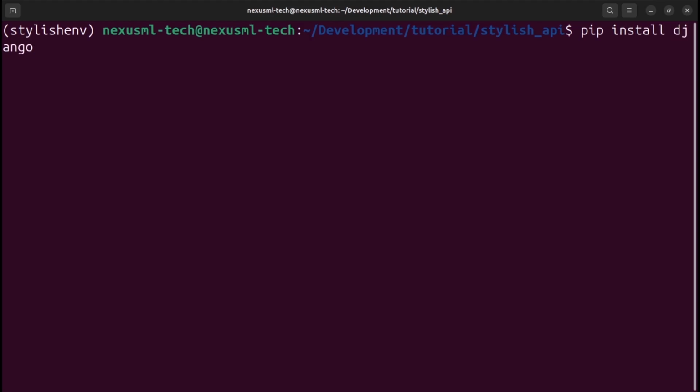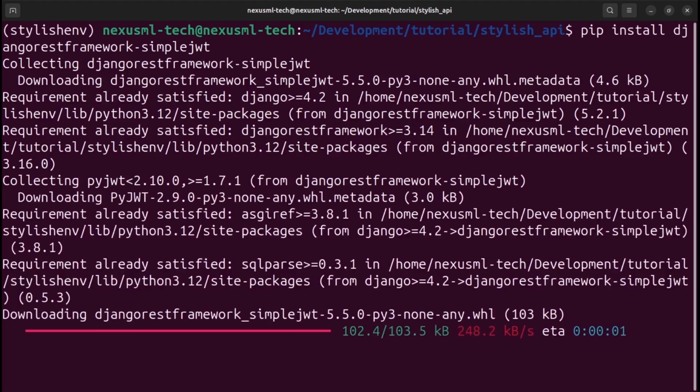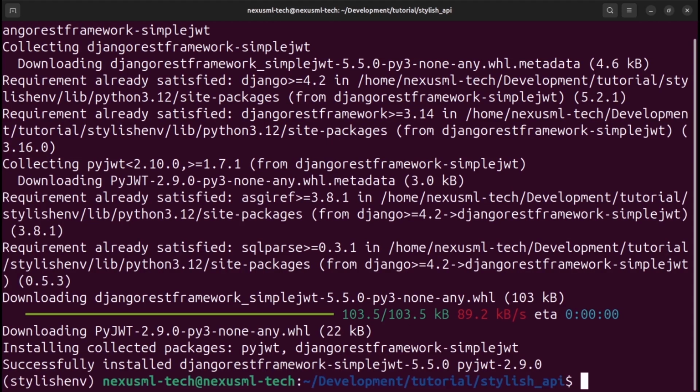So how are we going to install it? pip install djangorestframework-simplejwt.